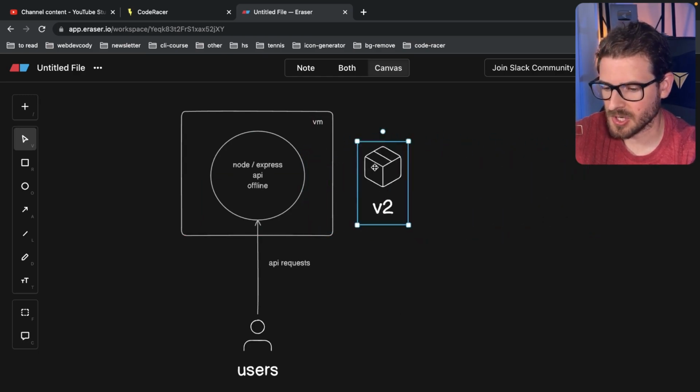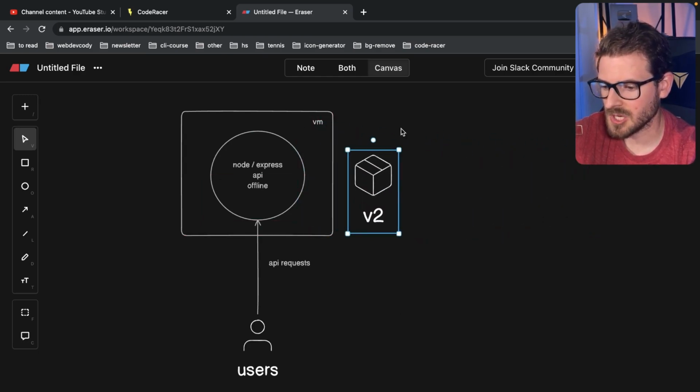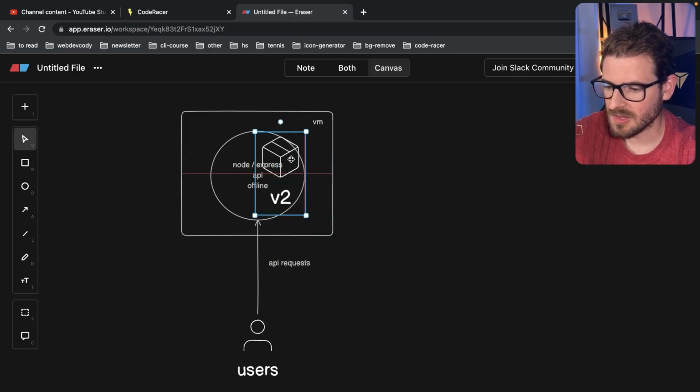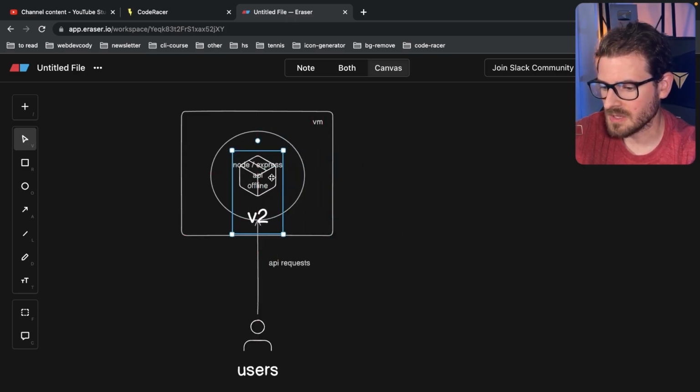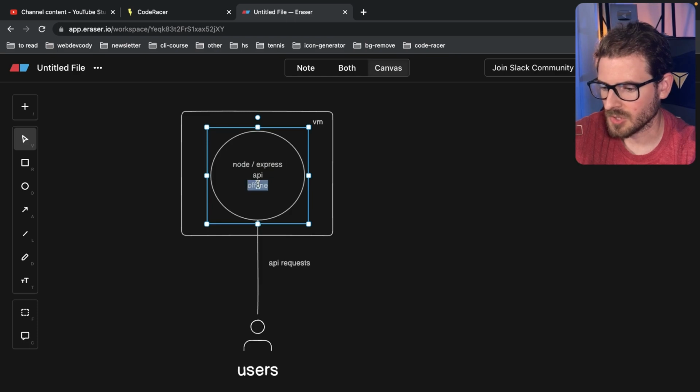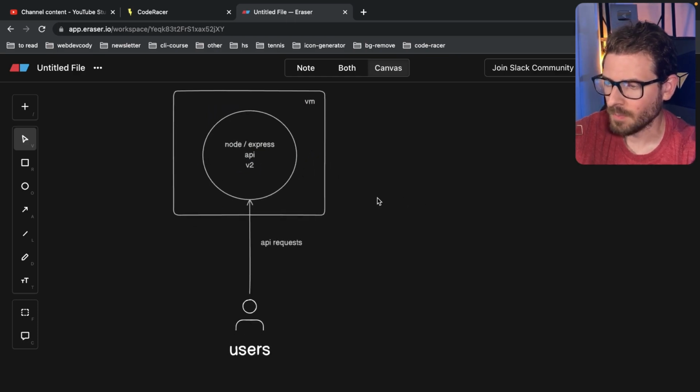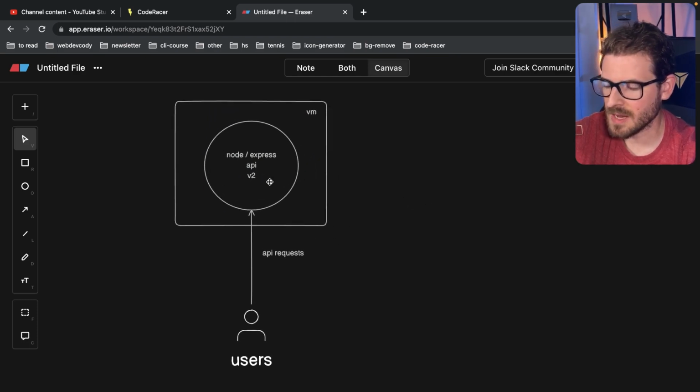The way that typically works is you would have to basically SSH into this machine. You would have to take this node offline, so just stop it. And then you'd have to somehow get a new version of your software, let's just say v2, into that machine, right? So you can do a secure copy. If you have Git on this machine, you can do a Git pull. And now that the new version of the software is on the machine itself, you can turn the machine back online.